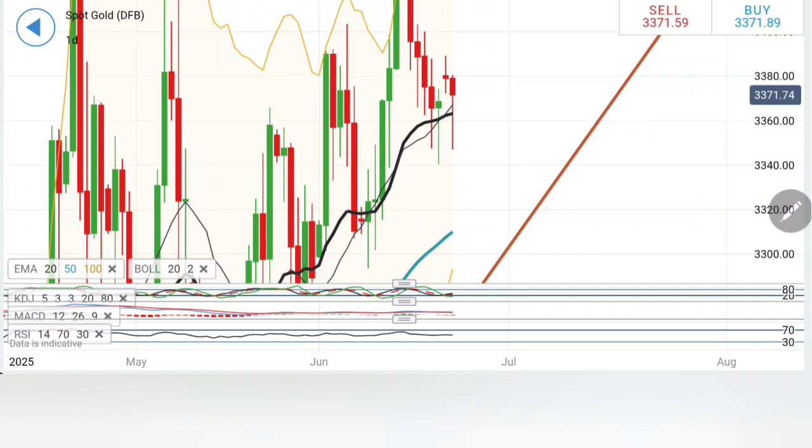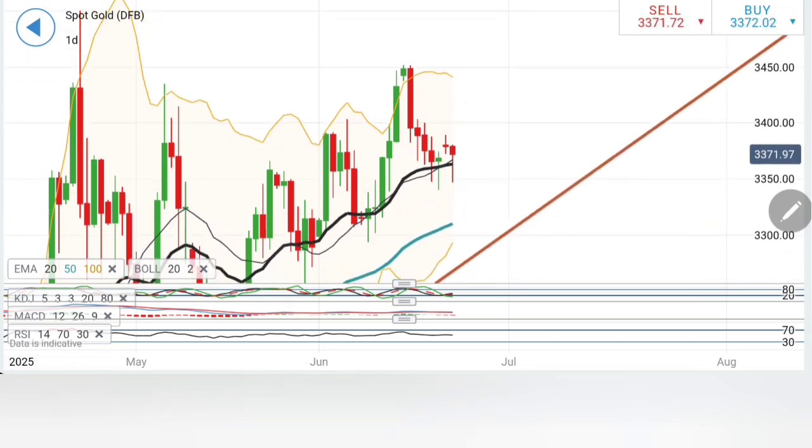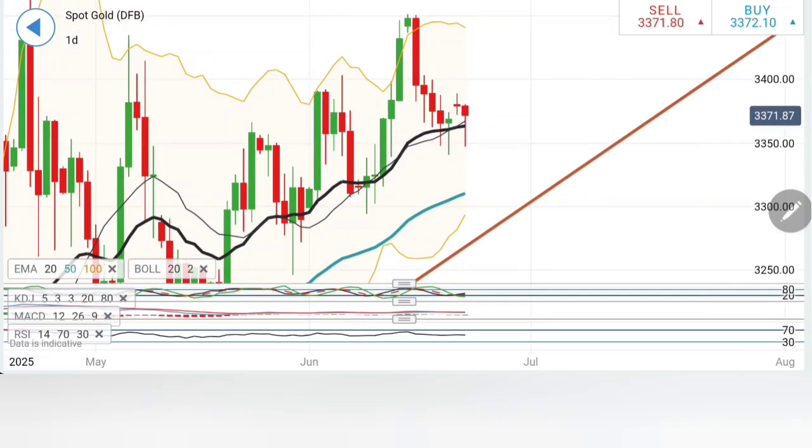I will recommend you to buy if you see gold trading beyond 33.75, 76 levels. Expect 33.81, 82 as the first target zone, 33.88, 90 as the second target zone. If these two levels are taken, stay bullish for 3400, and if 3400 is taken, you can expect a greater rise towards 34.16, 18, and then towards 34.24, 26. If these levels are taken, 34.40 next, 34.50 the third. Beyond 34.50, sky is the limit on the upside.